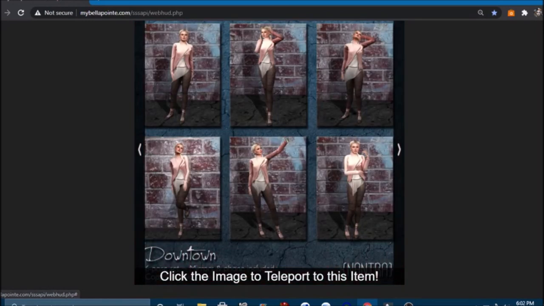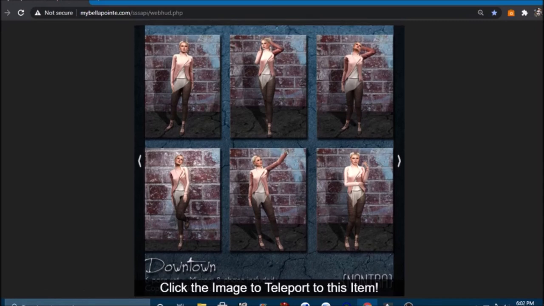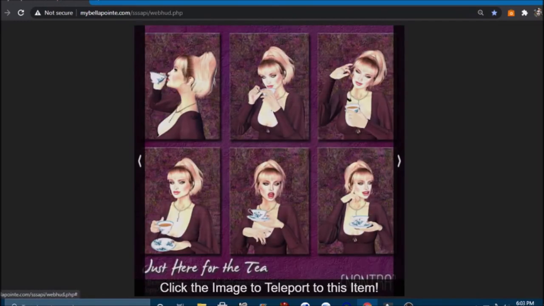And I'm probably at the same store. It's downtown. They have 6 more poses. It's a 6 pose set. Mirrors and phone included. So it comes with a phone that probably attaches to your avatar, and also a mirror. So that's very cool. So you can take some selfies of yourself as you're posing. If you guys like poses, if you need poses for anything, there you go. Oh, there's one more. Just here for the tea.